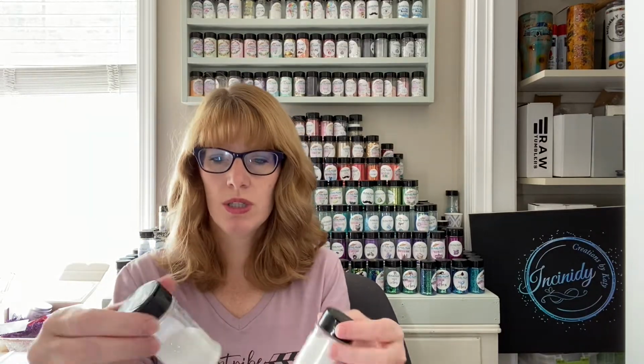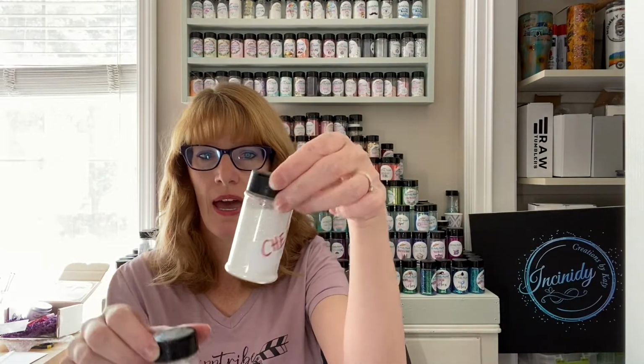Chunky Touch of Gold. Also a really good all-around cheat, depending on the look you're going for. This one looks excellent over oranges. I like to use it on orange. It looks good over red, I think. It can throw a little bit of green, so you want to be careful not to use too much. So Touch of Gold is a chunky and a fine.